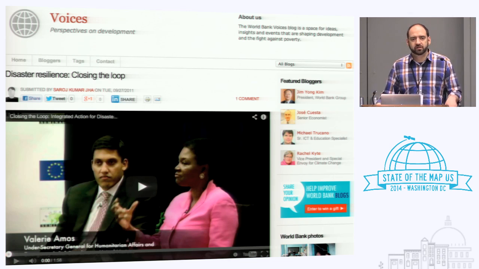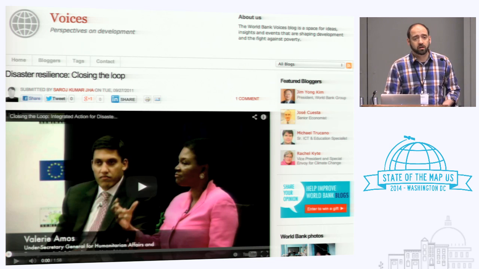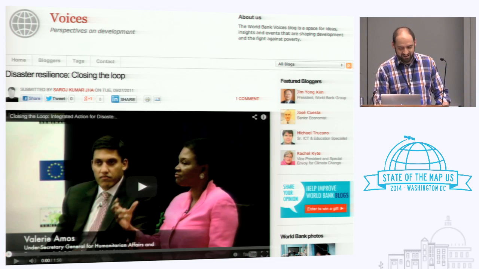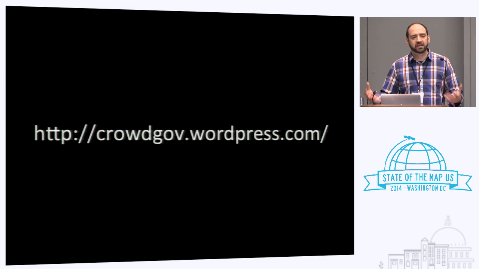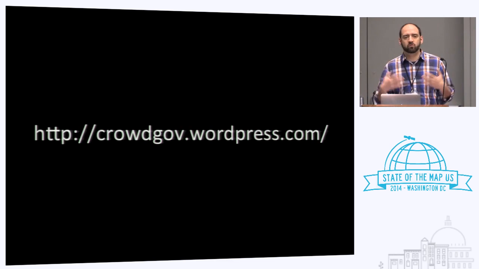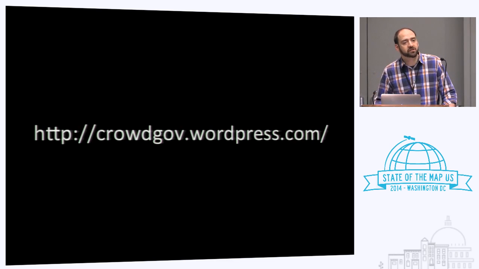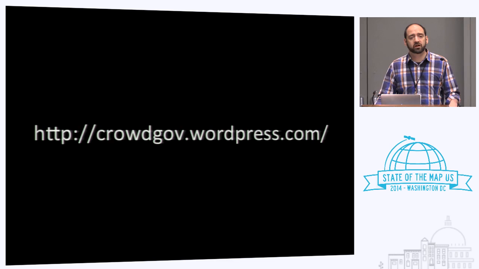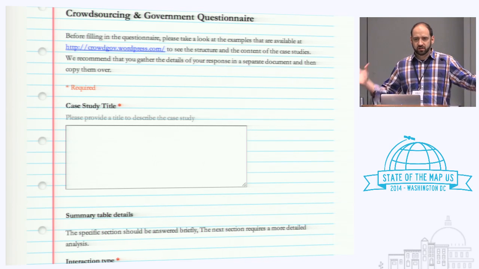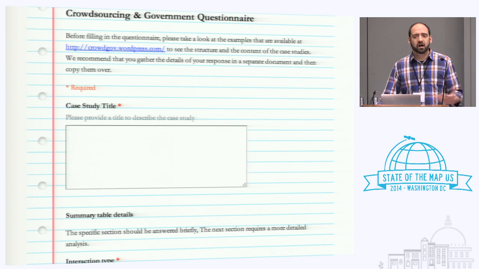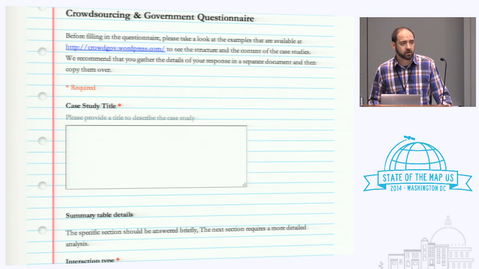So now, having spent basically my entire presentation motivating my presentation, I'm going to talk about the research. We're taking a very inductive approach — trying to collect as many case studies as we can and understand what themes emerge from them. In the spirit of OpenStreetMap, we're crowdsourcing this process as much as possible. We've set up a website at crowdgov.wordpress.com where anyone can go and submit a story or case. The form is pretty long with a lot of fields, which has probably diminished contributions, so if you'd rather just talk to me about it, I can fill it out.